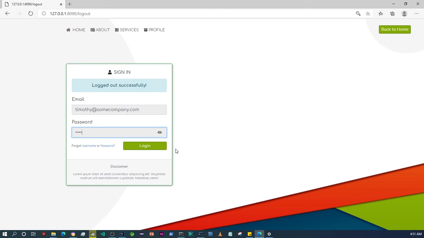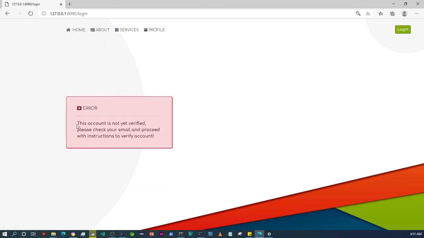So I'm just going to put some gibberish there, and then it's going to check if the user has verified the account. If not, it will redirect them to this error page over here, notifying the user that, listen, your account is not yet verified. You need to first verify the account in order to log in.